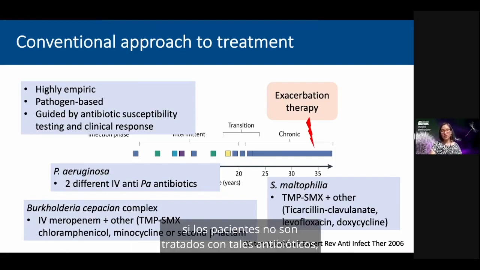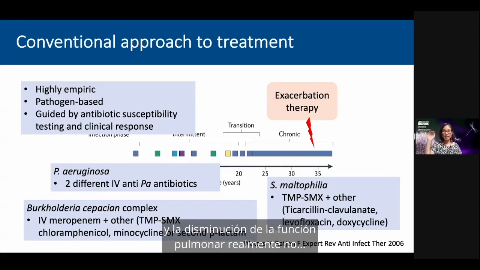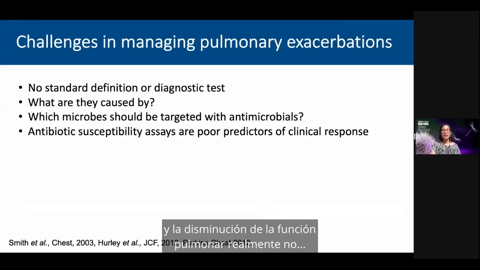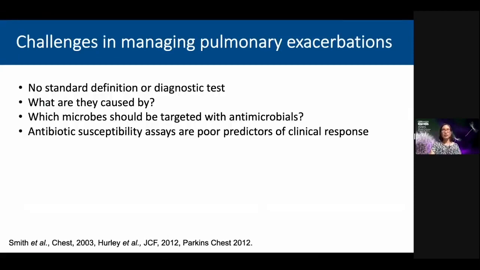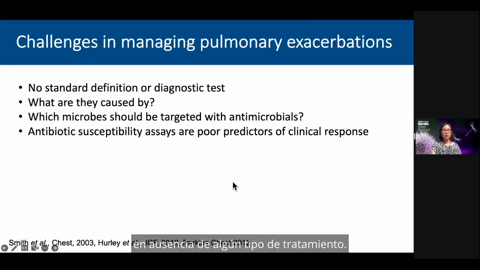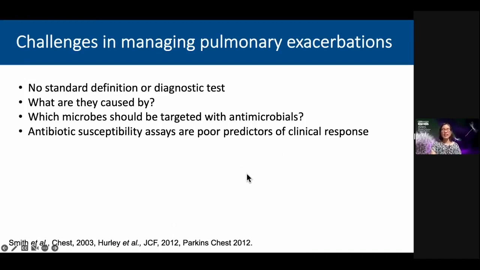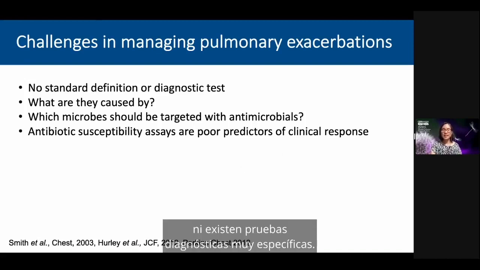not treated with such antibiotics, then one, their symptoms are worse, and the lung function decline, it's difficult to recover that lung function in the absence of some sort of treatment. But there are many challenges in treating those exacerbations. First of all, there is no standard definition of what constitutes a pulmonary exacerbation. Nor are there very specific diagnostic tests.